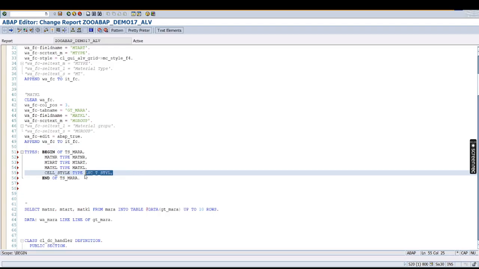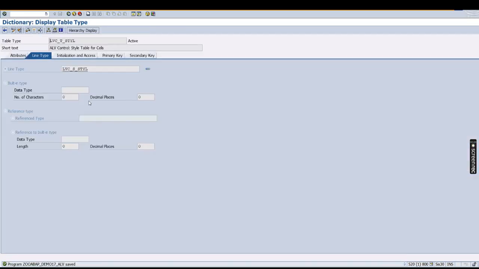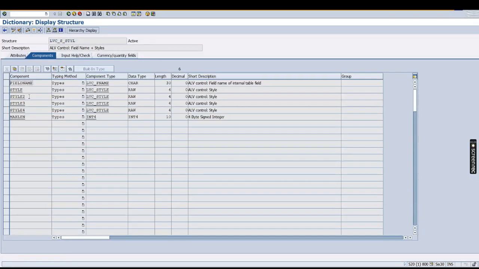This you have to remember, no other way. If you double click over here, click on yes, you can see this is a table type, right? And it has this line type. In this line type, you have fieldname, style, style2, style3, style4, maxlength, and all these things, right? The fieldname and style are important for us.